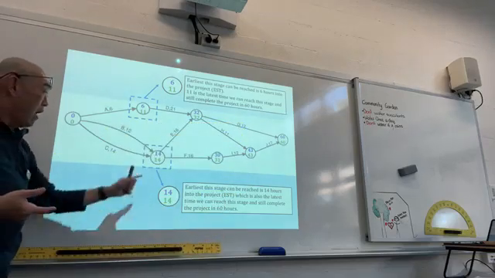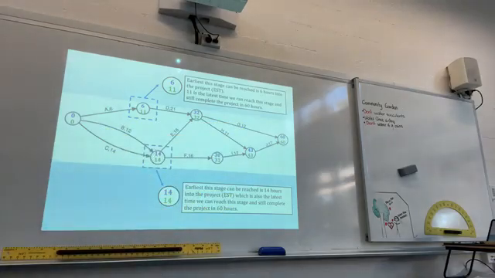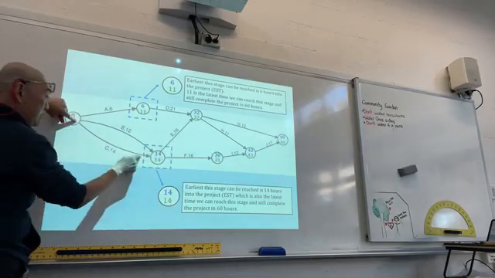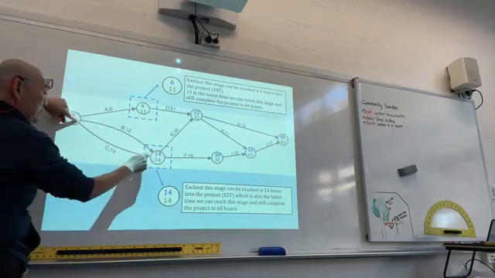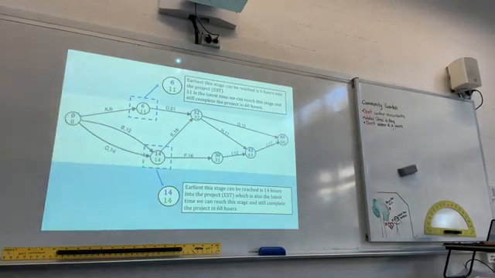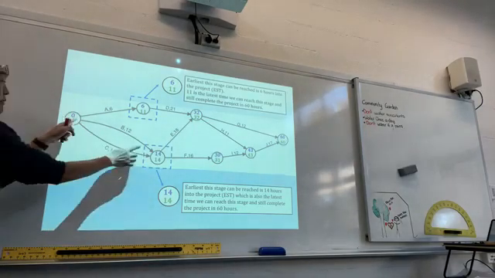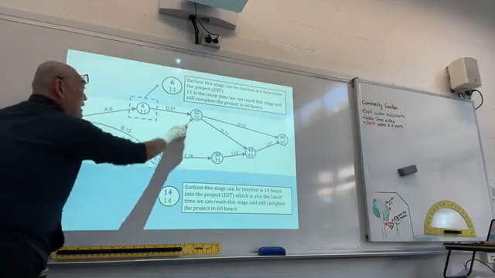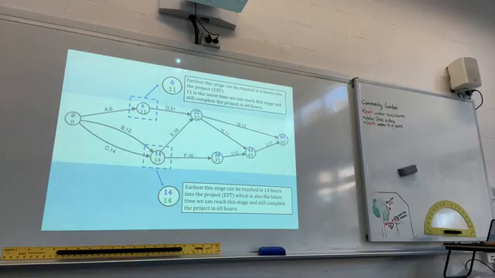Alright? Now, however, if you look at this, 14 and 14, the earliest this stage can be reached is 14 hours into the project, which is also the latest time we can reach this stage and still complete the project. So, before E can start, I must always work on C first. C has to be completed before E can start. Alright? Although there's a little bit of slack between B. Alright? B can be moved a little bit, but C and E cannot move. If C and E move, what will happen is the whole project will be affected.